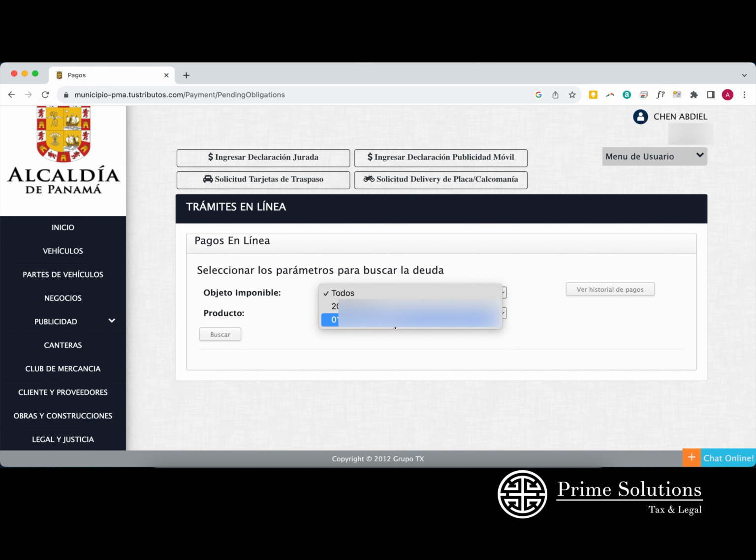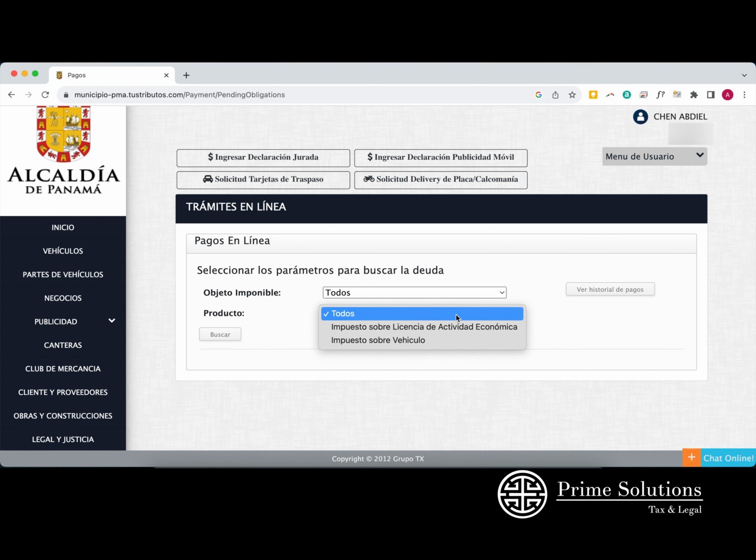For example, if you have a car under your name, you will find it here. In my case, I have a car, which is this one, and the other number is the one of the business that I have right now.